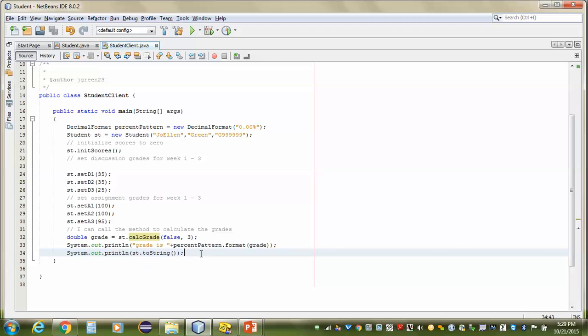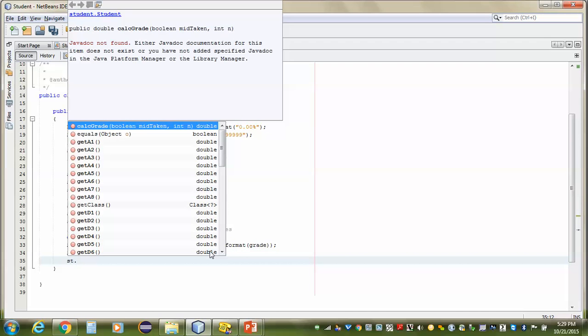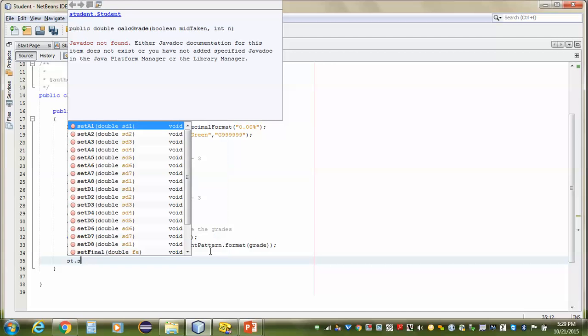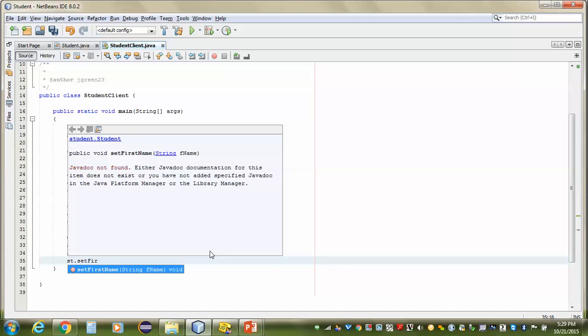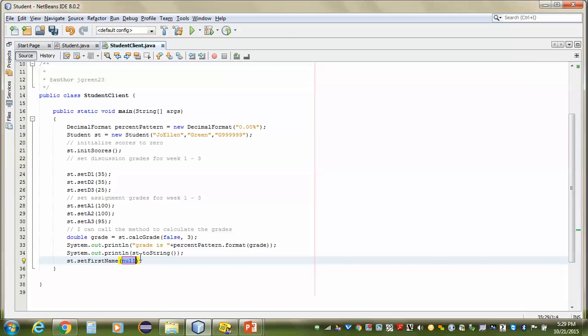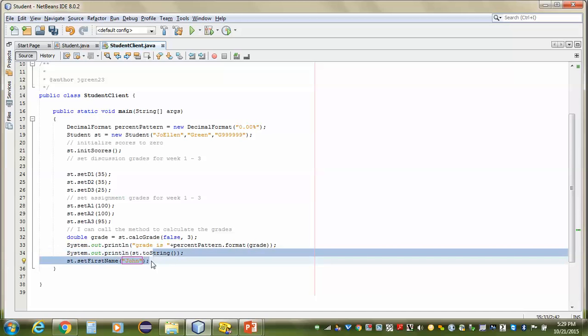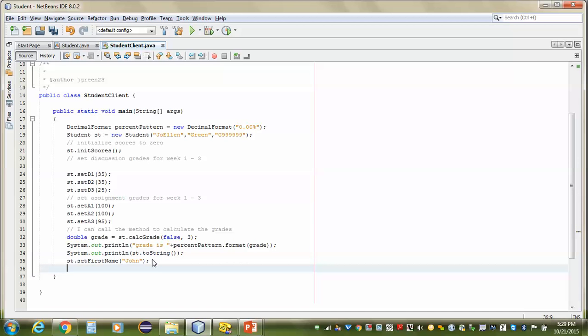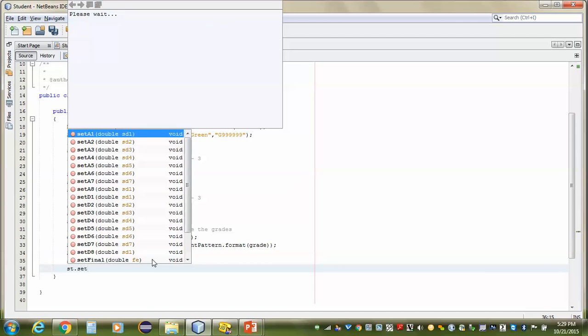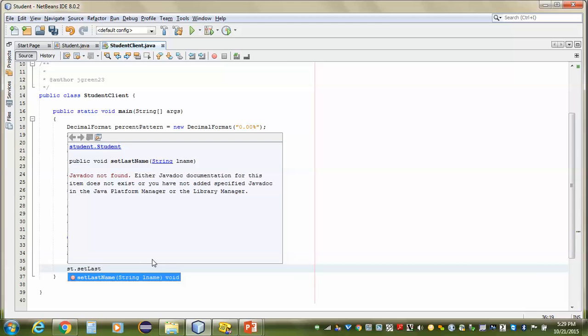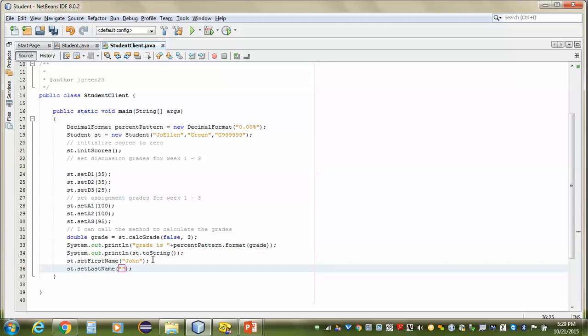And I can do this, what I can do at this particular point in time, I can say st dot, and I can say set, I can say first name, and I can set it equal to John. St dot set last name, and I'm going to say Doe, John Doe.